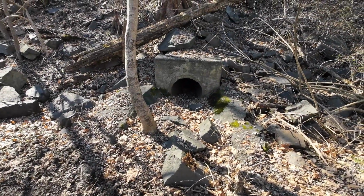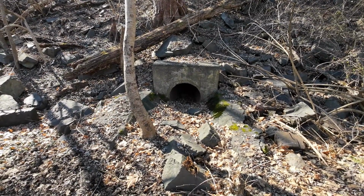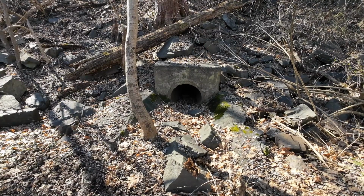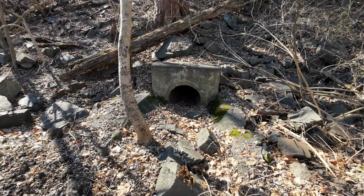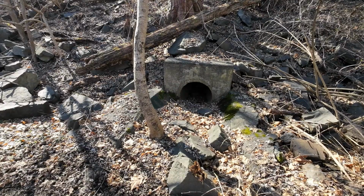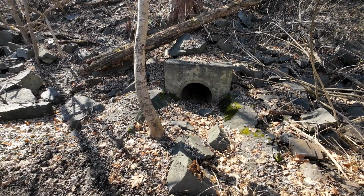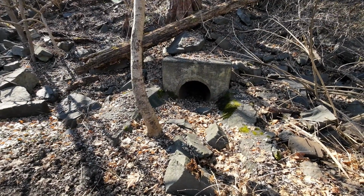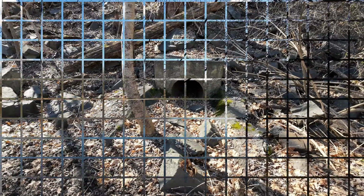But so I can chalk this weir off the list. So there's one more for sure that I think I'm going to find, and that's the one down in Phoenixville, which will be featured in another video. But other than that, I don't know the remaining basins, again, if there's any there, and if they're public land also, that I can get on and look for them. But happy to cross this one off the list.